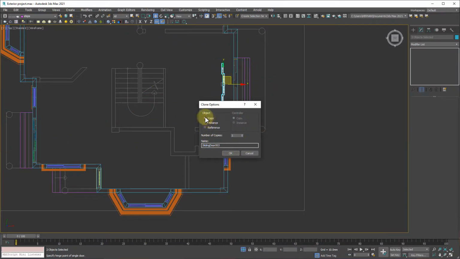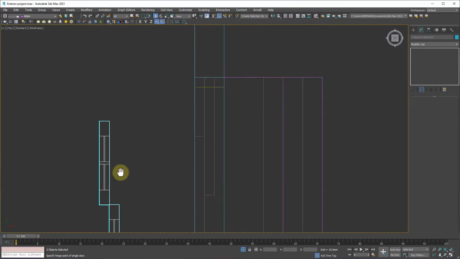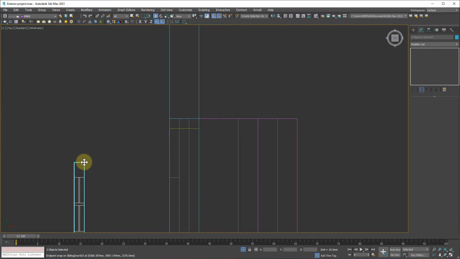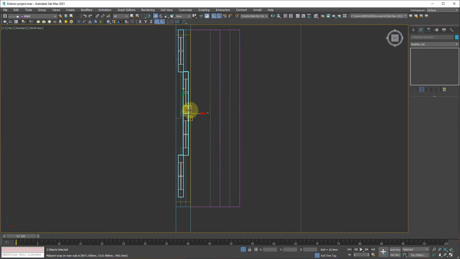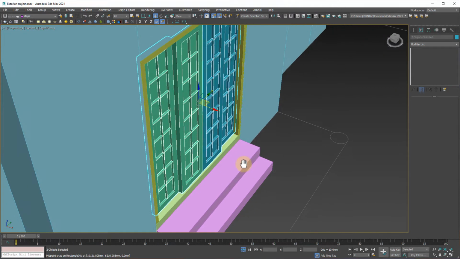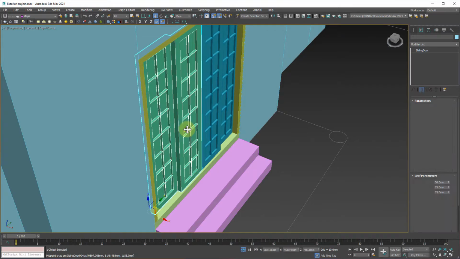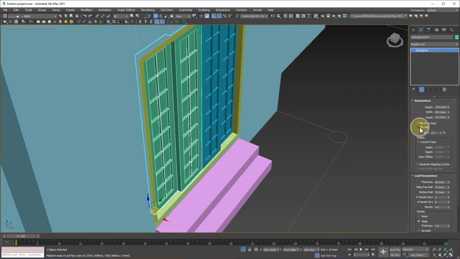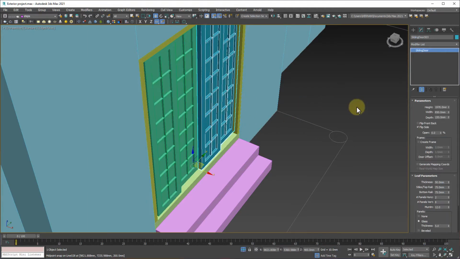Then I'm going to use copy, not instance, because I'm going to change the opening. Okay, since this one is on the outer side, so we just simply go to parameter and then flip this one. Okay, so same thing here.